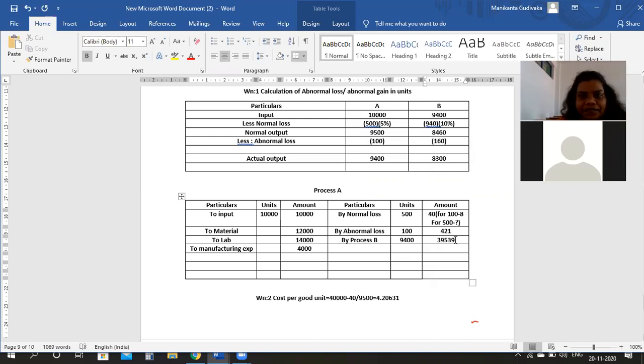Okay. So 35,000, 39,539. Now if you do, both the sides have to tally. Please do the calculation. It is 10,000 here, it is 40,000 here. You have to get 10,000 and 40,000 here also. 9,400 plus 105, 9,500 plus 500 is 10,000. Ma'am, credit at 40,000, exactly, you're getting? Yes, ma'am. Right. That is how you're supposed to do that.